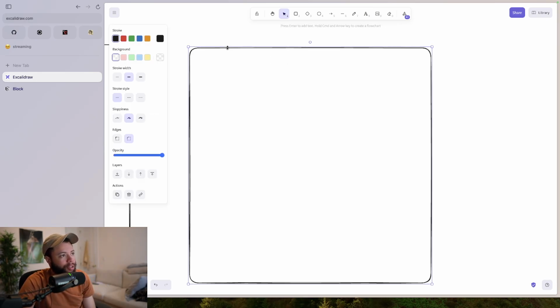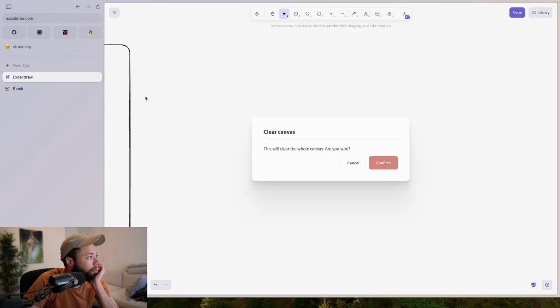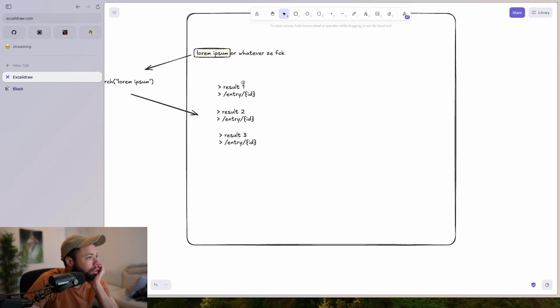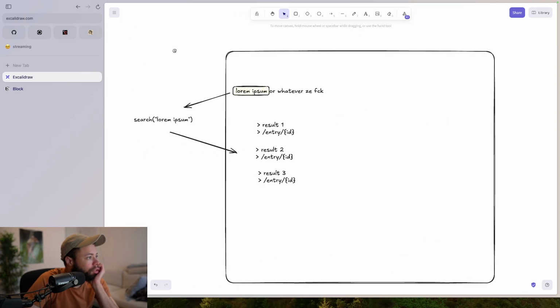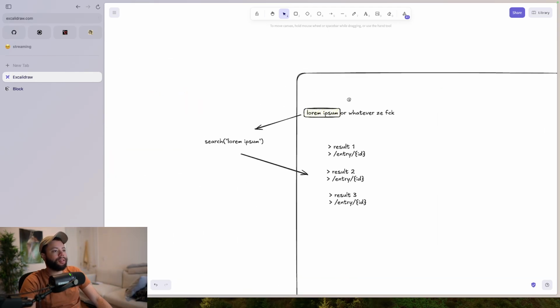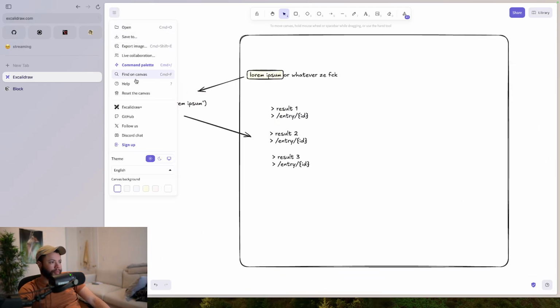Wait, should I make this in a new tab? How do I do that? Reset the canvas. Yeah, I can reset it, it's fine. Well, do I need this image? Not particularly. Maybe I should have just done the screenshot before. Maybe that was the mistake I made the first time. Yeah, let's just clear the canvas. It's fine.